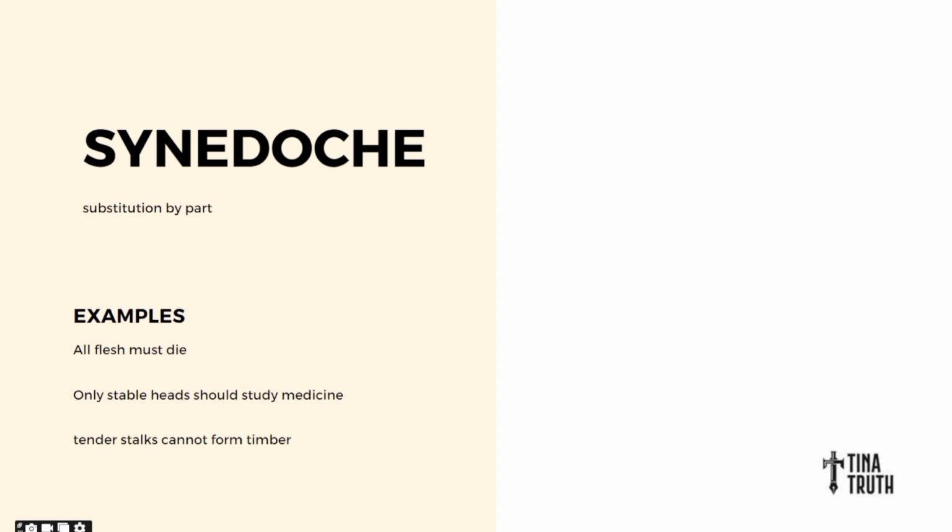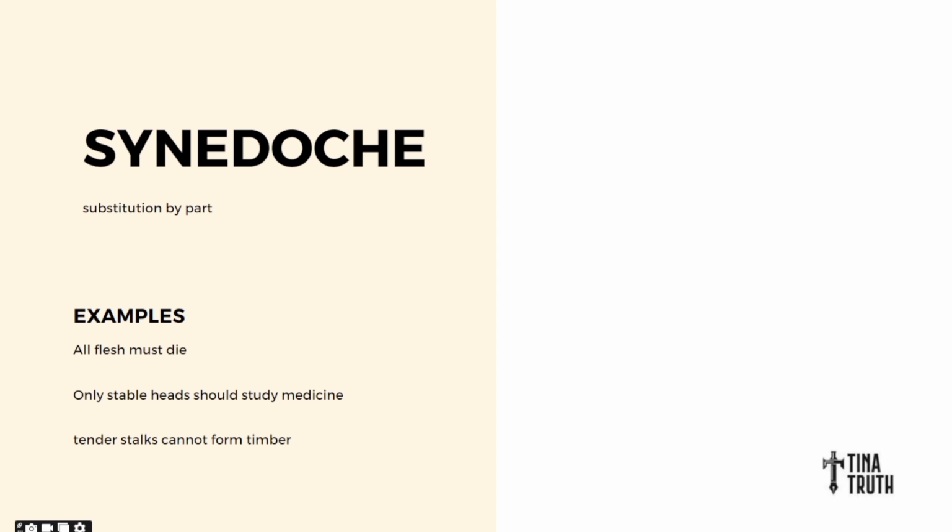All flesh must die. So, synecdoche is taking a part of you to substitute for your whole self. Popular examples of synecdoche are "all eyes on me." What this person is saying is, focus on me. But he's taking your eyes. Or some other kinds of synecdoche is something like "lend me your ears." We're using your ear to represent your full self.